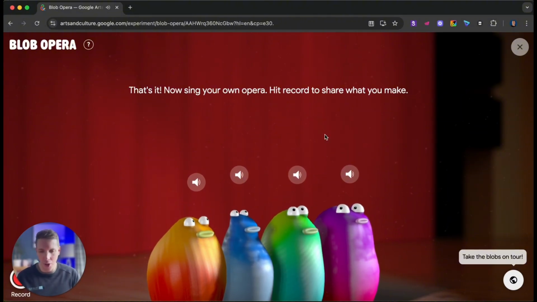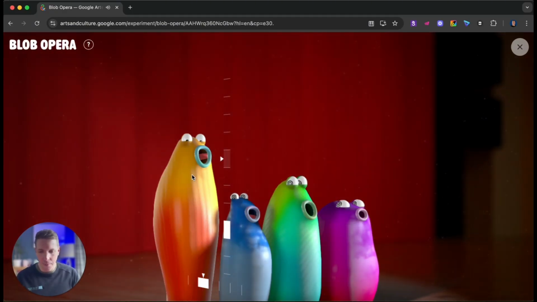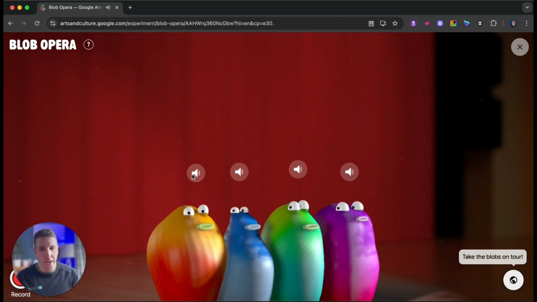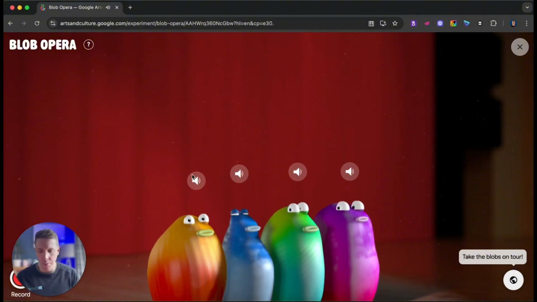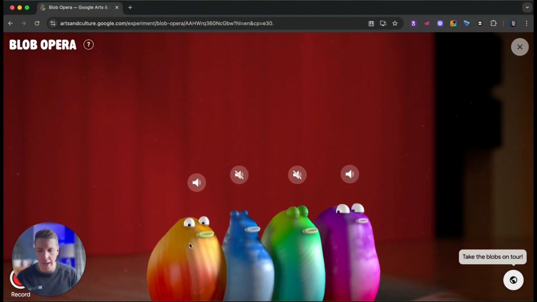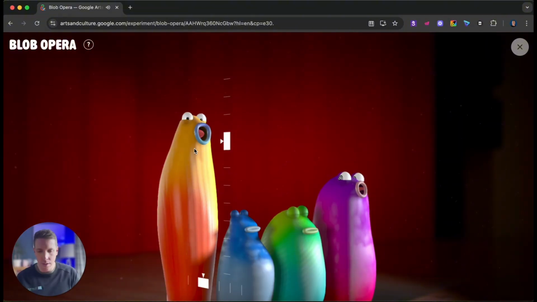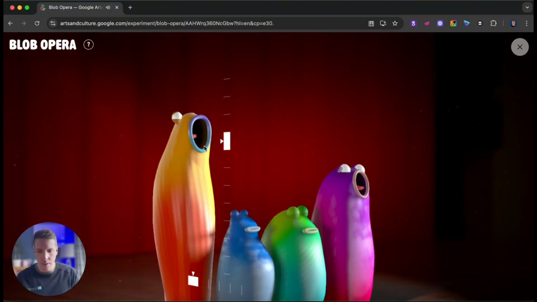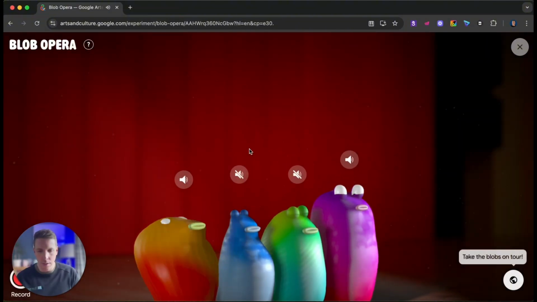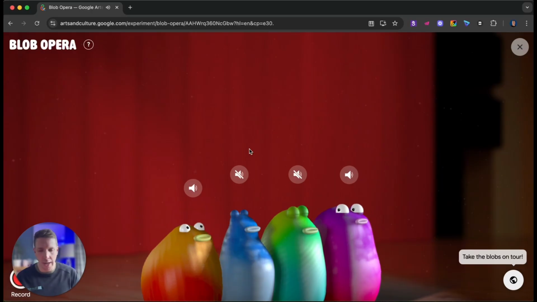Look, I love how they're following my mouse pointer. That's so cool. So you can see as one plays there on the left, the rest join in on the right. Pretty cool. We can also mute certain blobs so they don't play. So we click on this one now. These two in the middle have closed their eyes. They shouldn't play now. That might help us if you just want to combine certain blobs.